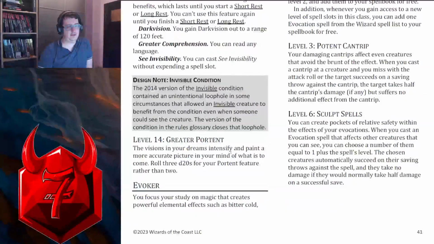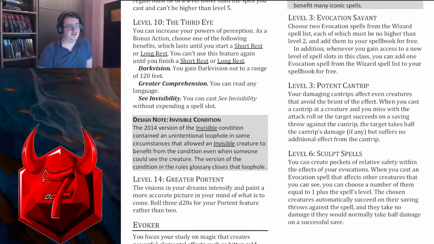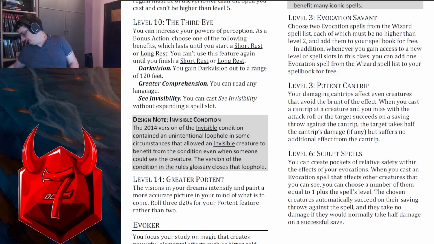Okay, and then I find it funny that here they're saying the 2014 version of the invisible condition contained an unintentional loophole in some circumstances that allowed an invisible creature to benefit from the condition, even when someone could see the creature. Which I still think is funky, and I don't think I would have ever ran it that way. Then again, I've never had someone pick see invisibility as a spell. So, you know.